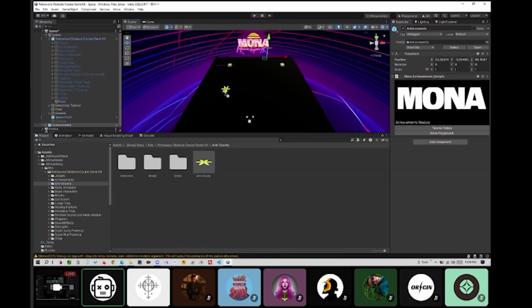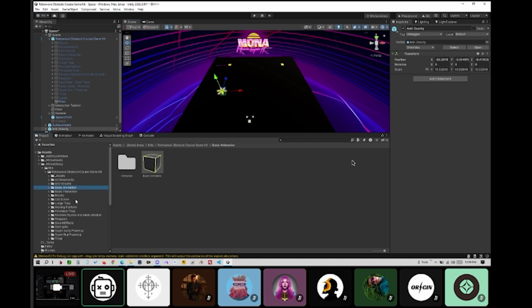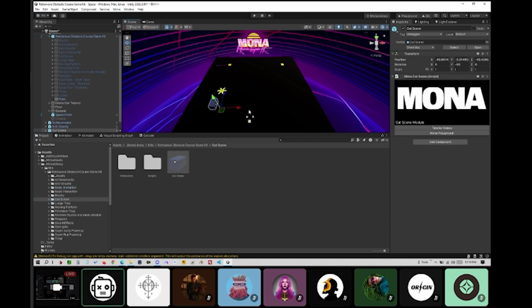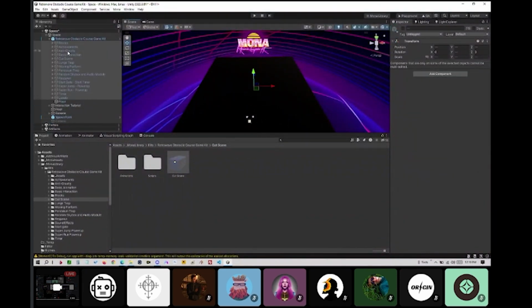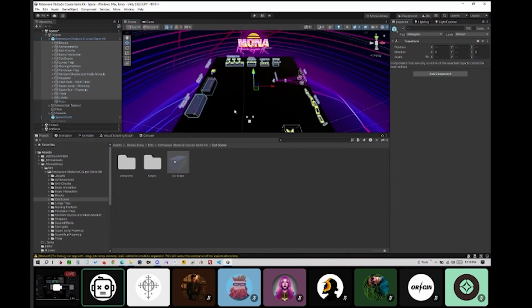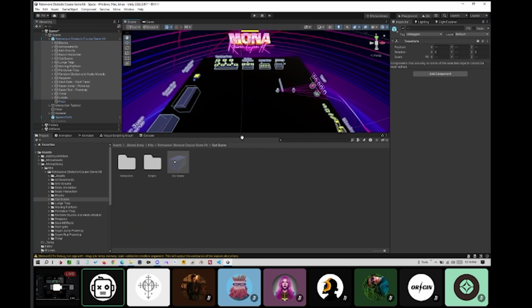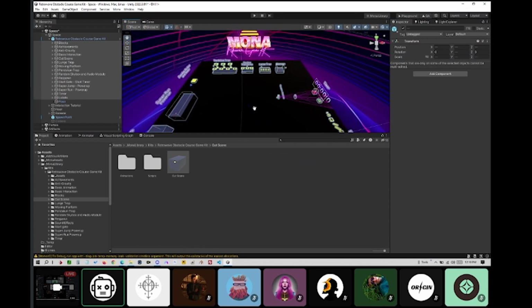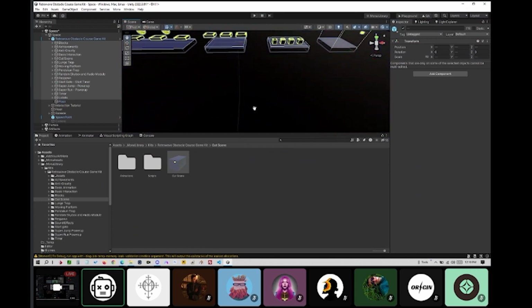So an anti-gravity fan, that's going to be ready to play with. And let's see, a little cutscene gizmo. So you get the idea, just basic drag and drop. Now, I'm going to turn all of these on, and I'm going to go through setting up all of these and give you a little perspective on the colors of these boxes and things.